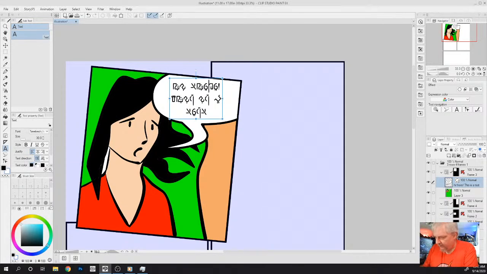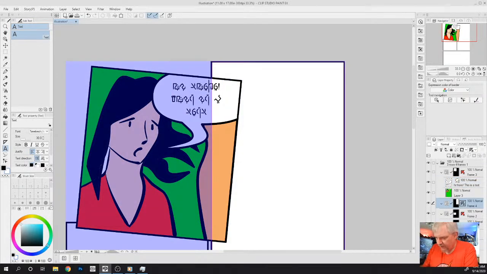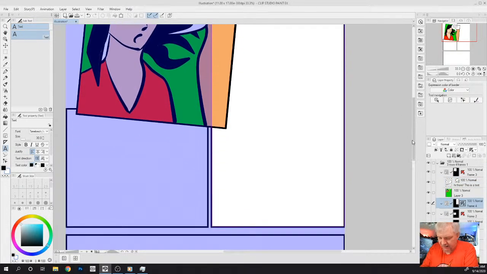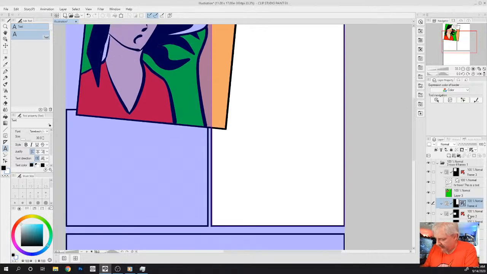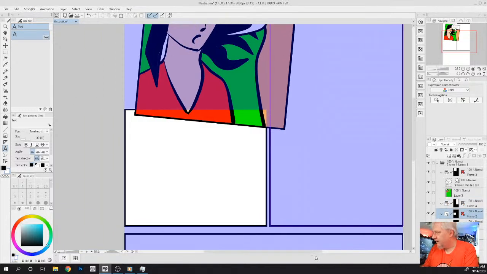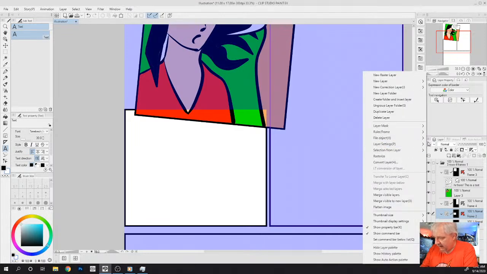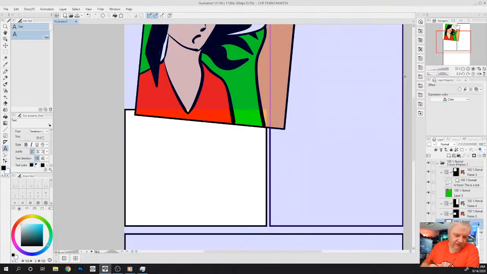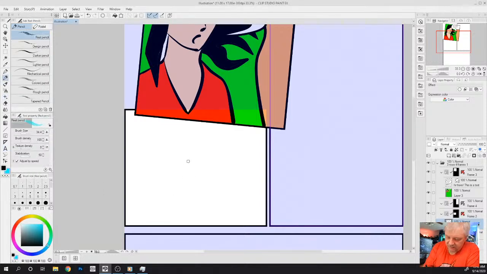Now we're going to move to the next frame, and we'll continue. Well, the next frame actually is this guy, right? So we'll go here and we'll do the same thing. Just watch the process here, okay? We're going to go up here to the hamburger. We're going to add a new raster layer. Set it for blue. Go to pencil and do this.